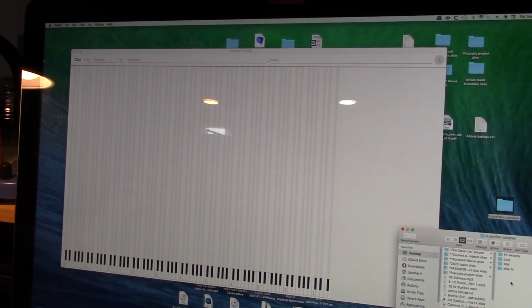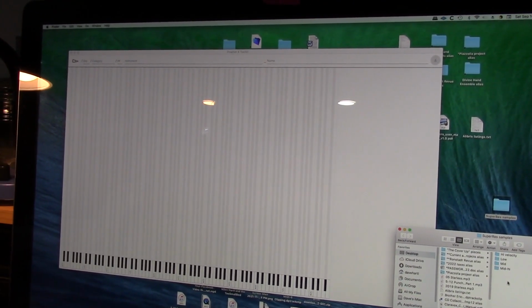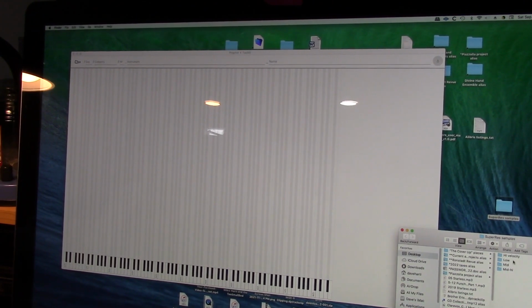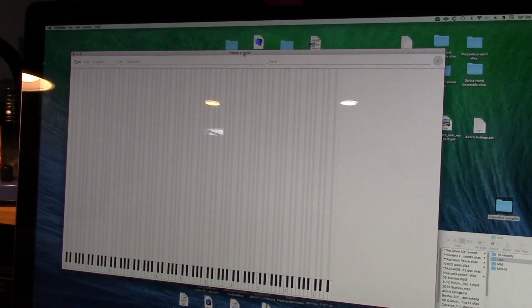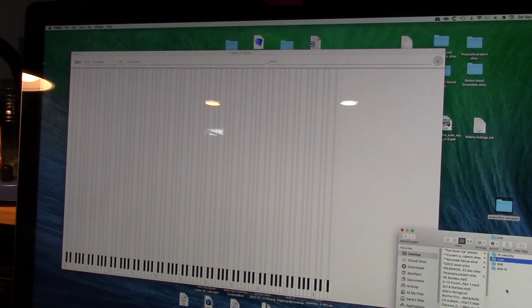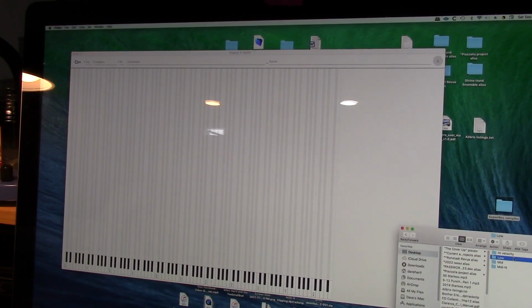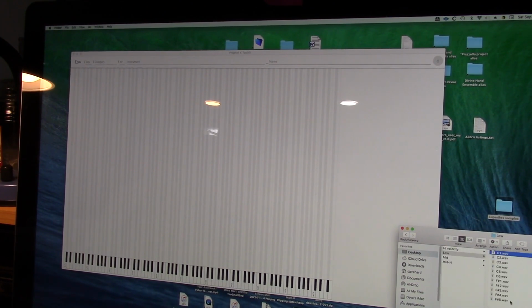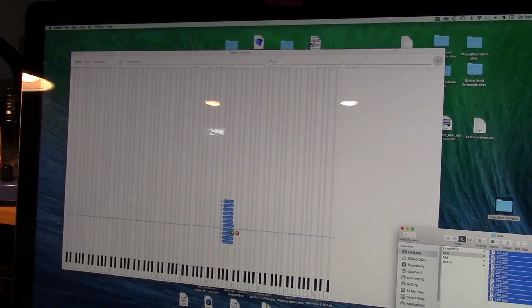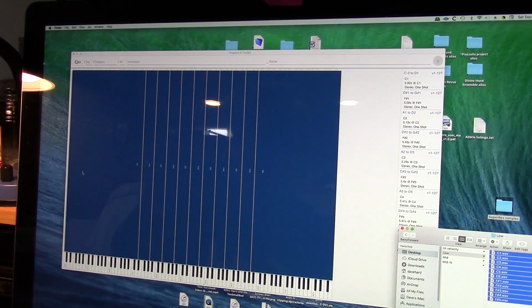Okay, so we now have our samples all truncated, ready to go. I've booted up the Prophet X toolkit right here. What I do is I go over here, grab my samples. Here's my low samples as I saved them. I just take them and drag them into the toolkit app. You can see the samples are here. They've been mapped according to the names I gave them, C1, F-sharp 1, C2, etc.